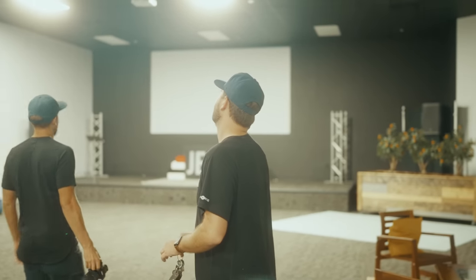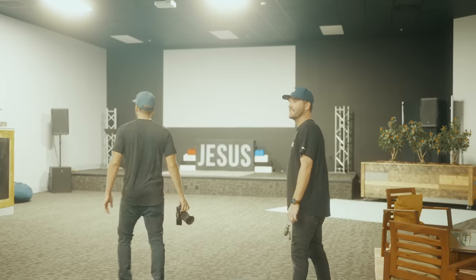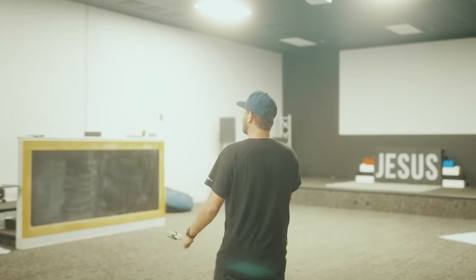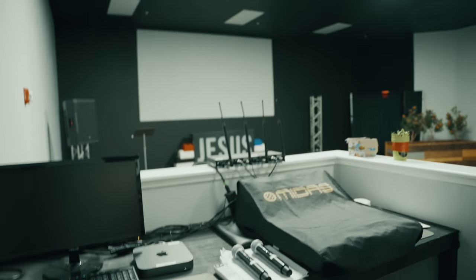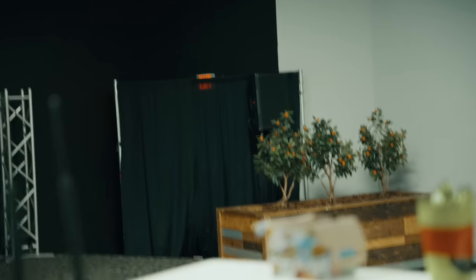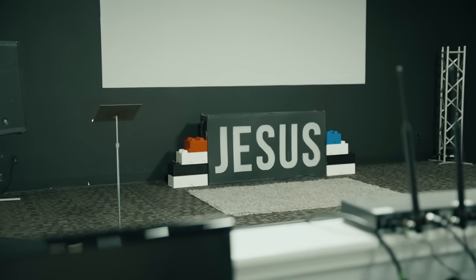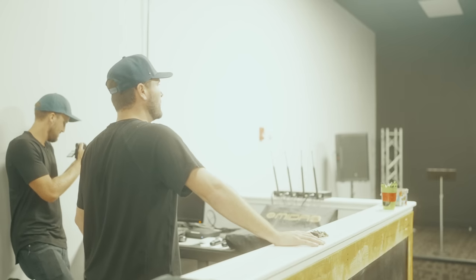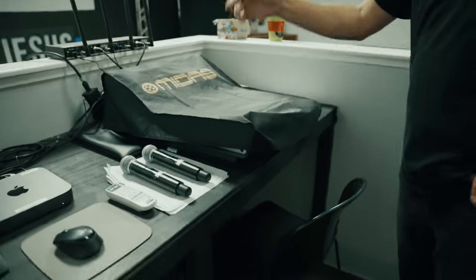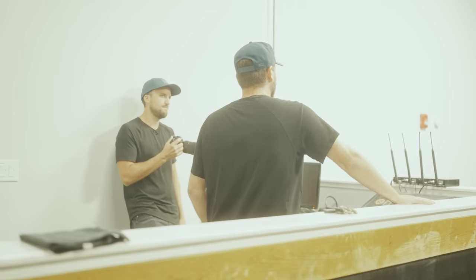This is called The Rise — it's got a great student center name to it, maybe needs a gen Z name. This place usually has balls flying everywhere and the drop ceiling getting knocked out. We're slowly developing this room and getting ready to think through production here to add some lighting, because there's actually no lighting in here right now. We do have a Jesus sign that actually lights up — this used to be on top of our drum riser at the YMCA. Every letter is LED tape and could be mapped out. It still works 10 years later. Youth rooms are where production gear goes to die — it might have almost died in the main room and then you just retire it here.